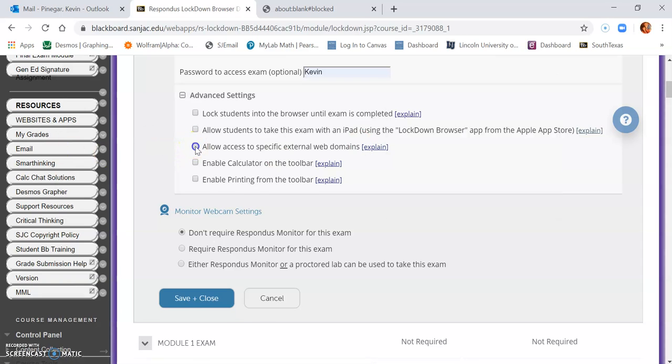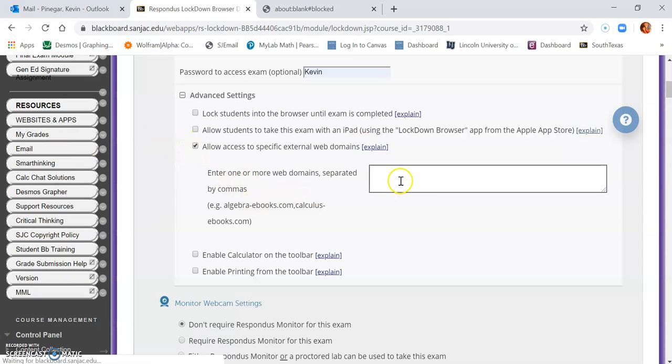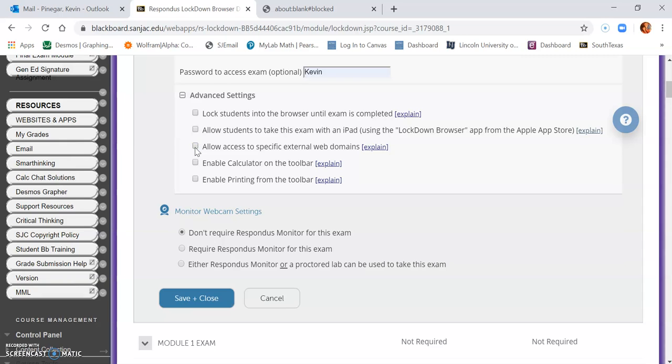If I clicked on this, then I would enter the URL. But I haven't looked at that, so I'd have to study this a little bit more. But I'm assuming that's what that means. I can let students have access to certain web pages. But I'm going to undo that.